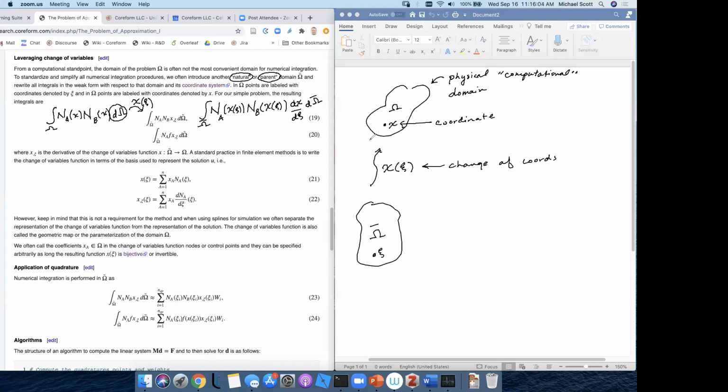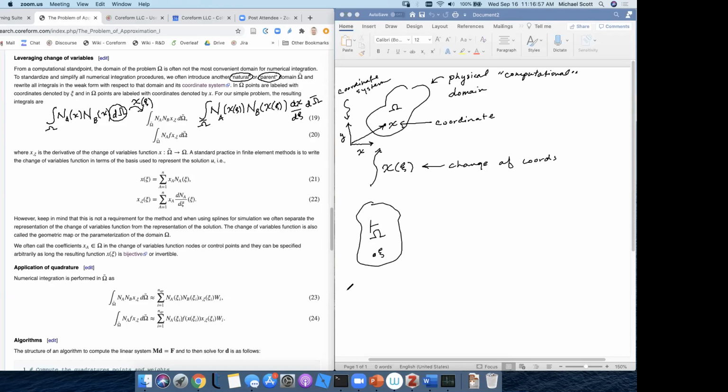Now these coordinates are measured with respect to some system. So we call it a coordinate system. So let's say there's a coordinate system that looks maybe like this, and we use these arrows to denote essentially the orientation of a basis for the space. In this case, we have kind of our canonical basis. And so x is measured with respect to this coordinate system. And so a coordinate system is a way of labeling all the points in a particular domain. Okay, so depending on the system that you choose, these labels will change because they depend on the system that you choose.